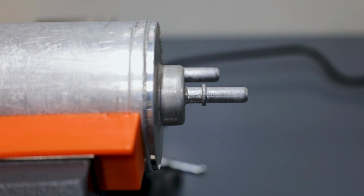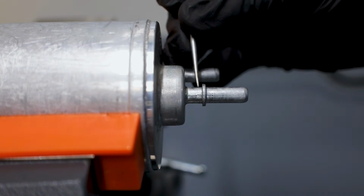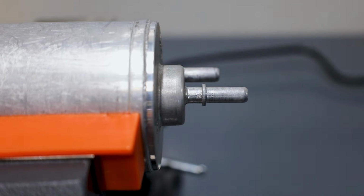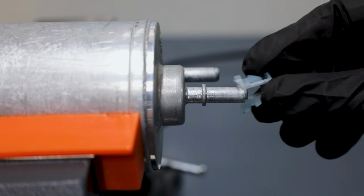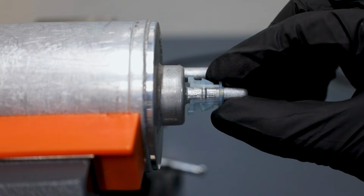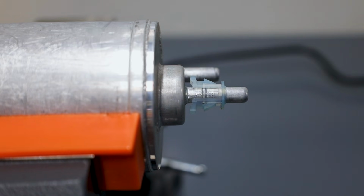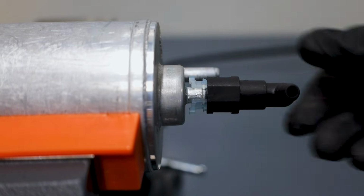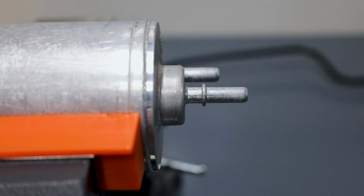Let me show you what I mean. I'm talking about the space right here, the space in between the filter housing itself and after this little bump. And that is because these GM clip style fittings are predicated entirely on this extra little clip being able to slip over here and secure behind it so that the rest of the fitting has something to secure onto. So in this particular case, this would not work for me.